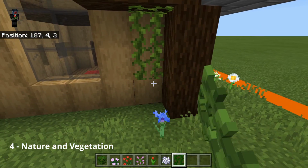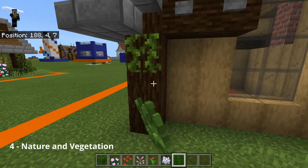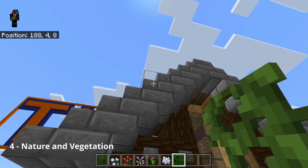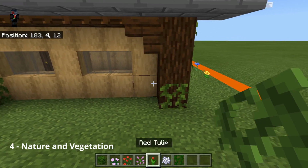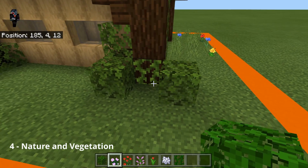Taking the time to add vines that grow down from your build, or even up, a vine tree could actually start to sprawl up and go around and really overtake your build. So it's nice to see when people incorporate vines into the build. I think this is extremely important.